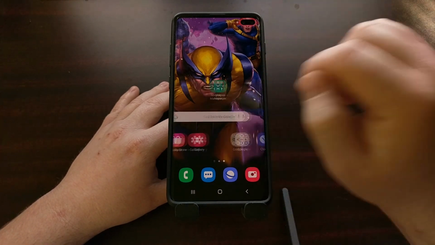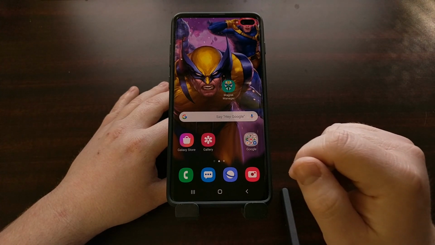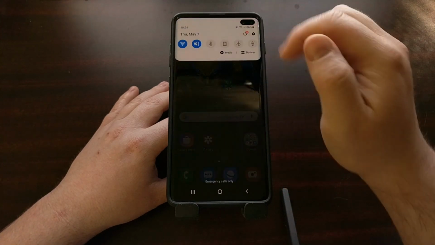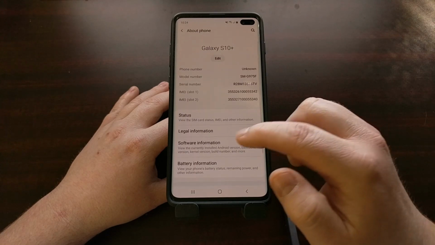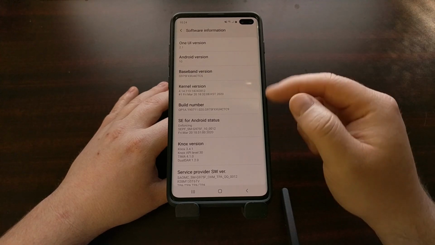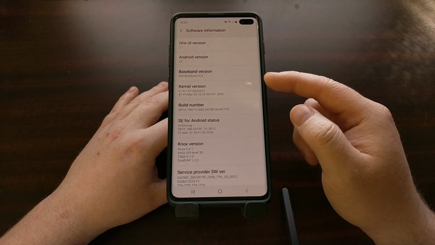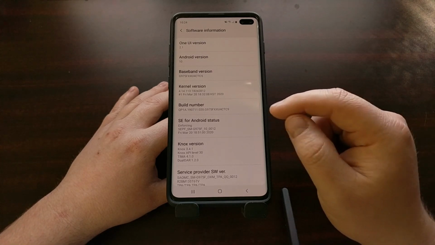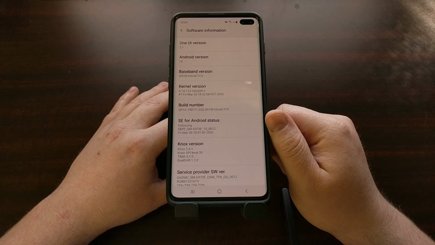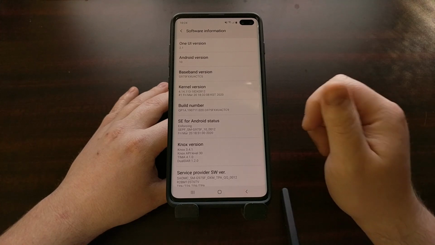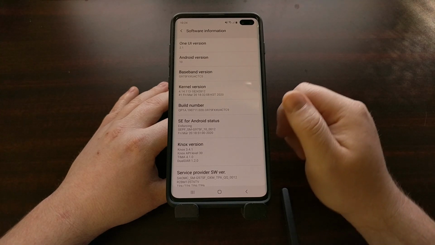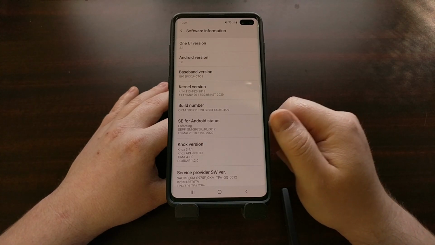So the first thing we need to do, we need to download the current firmware that you have on your Galaxy S10. You can find this by going through the settings in the About page, the software information. You can find the build number and baseband version of your current firmware. Then we're going to download your current firmware using other services, and I'll link to these other services in the full tutorial for this video, which you can find linked below in the video description.